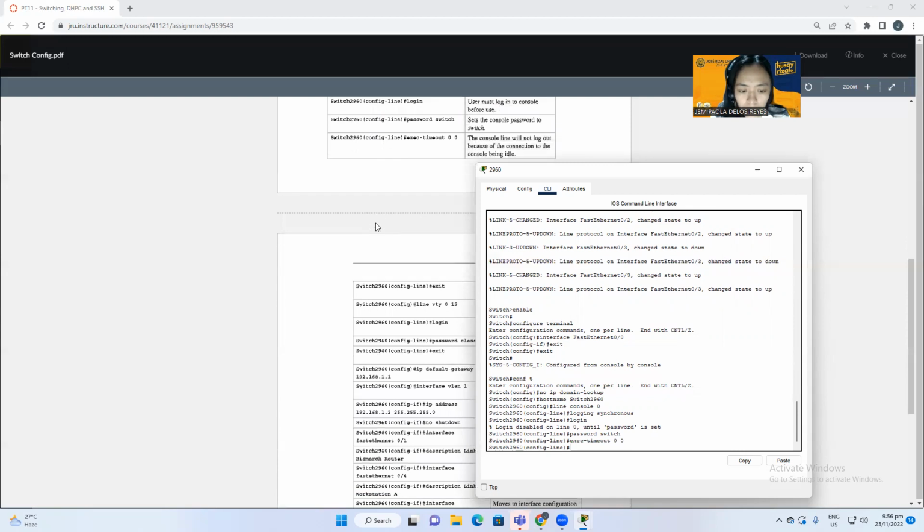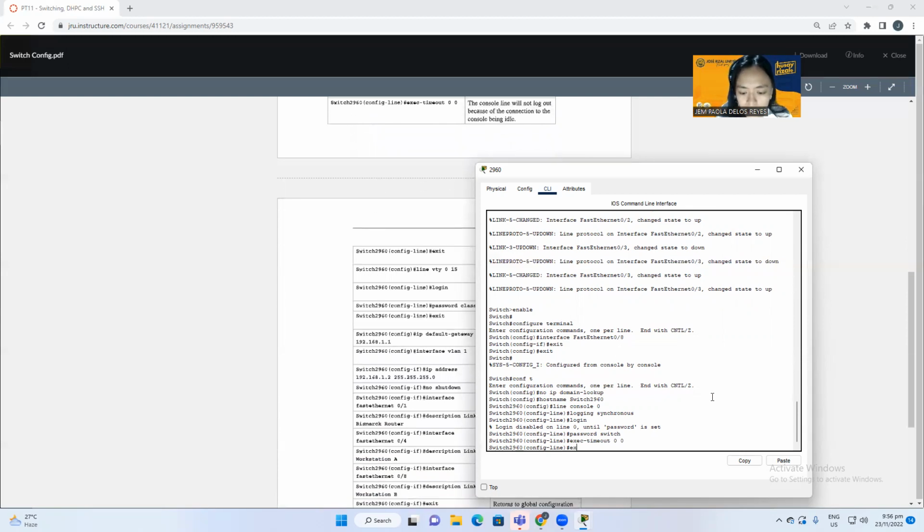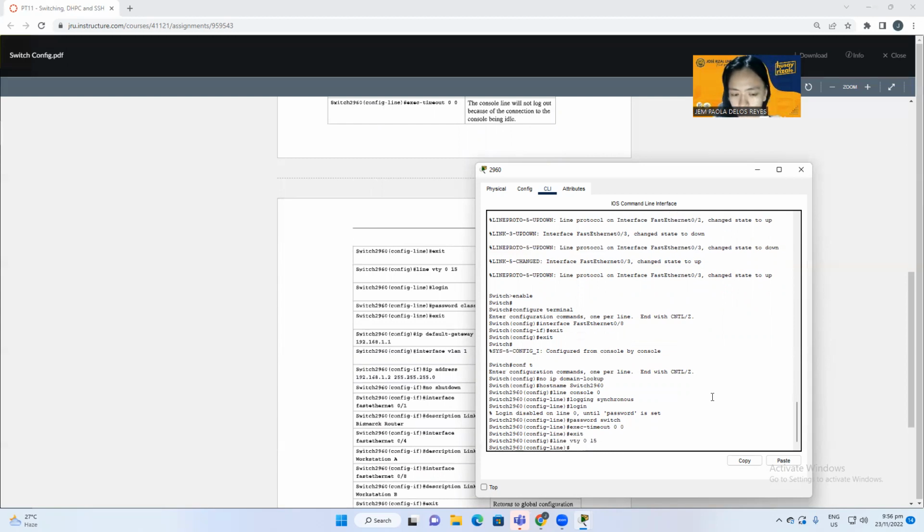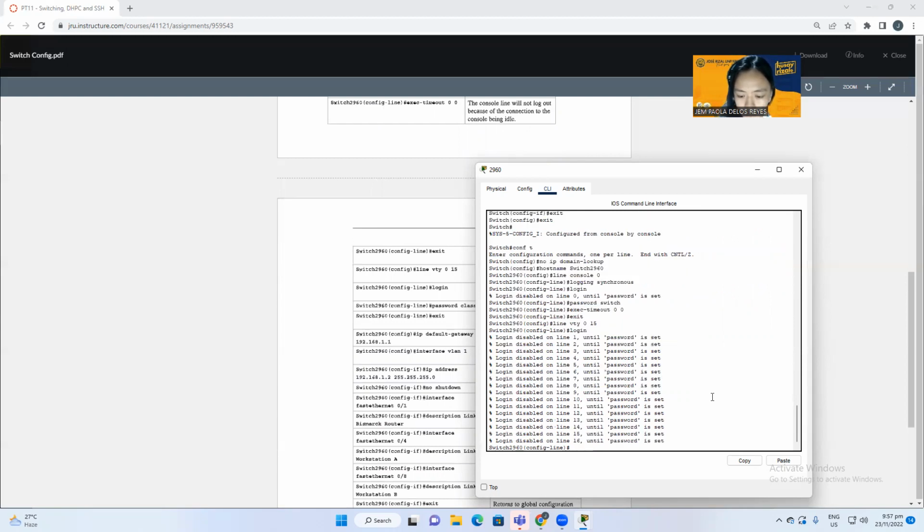The next one is we are going to exit our config line, and then we will go to line vty 0 15, and then login. As you can see, we entered the VTY 0 to 15.